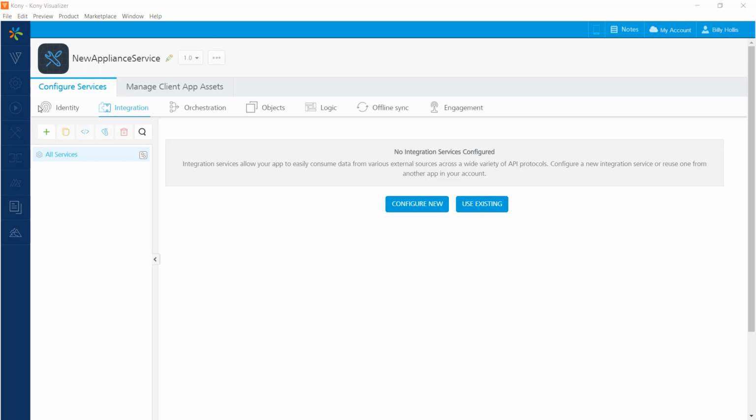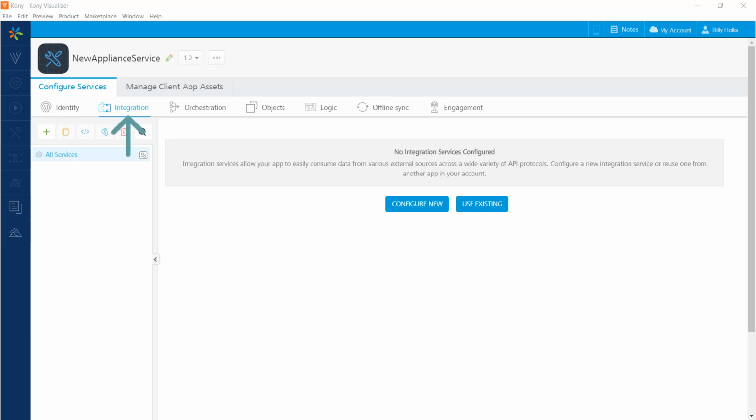As you can see, Fabric offers several types of services that you can create or configure. They are shown in this area of the main Fabric screen. Let's go over the main ones. Identity services are concerned with identifying your users. They tie into some authentication service. Fabric allows you to create an identity service for lots of commonly used identity platforms, such as Google and Facebook. Kony also offers a built-in identity service that can be configured, and we'll use that one in this tutorial.